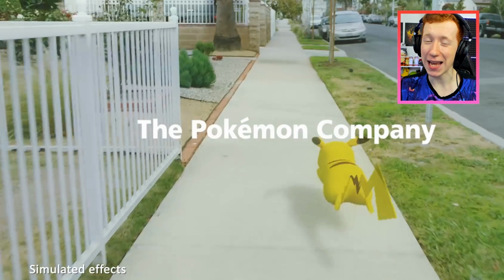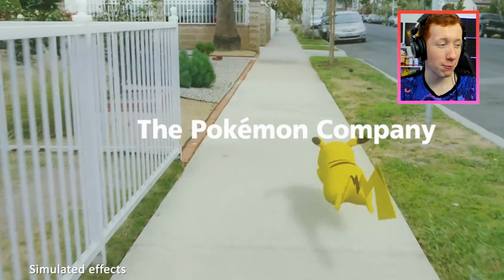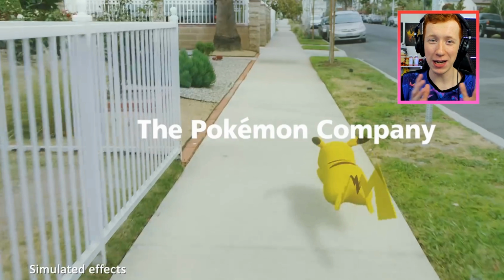Pokemon Let's Go Pikachu and Let's Go Eevee have been officially announced, and what I wanted to do today was go through the graphics, how the game is going to look. When it comes to a game going from a handheld console like the 3DS to the Nintendo Switch, the big question on a lot of people's minds was, how is the game going to look? How's it going to change? What's the style going to be like? And how are they going to make use of the better hardware to make it a better experience to play?